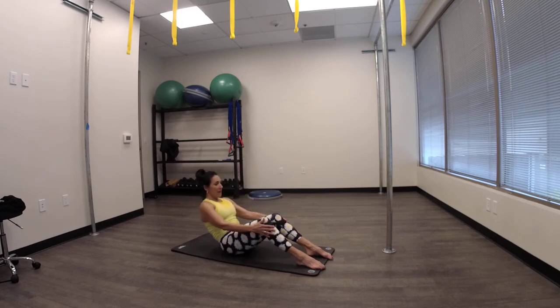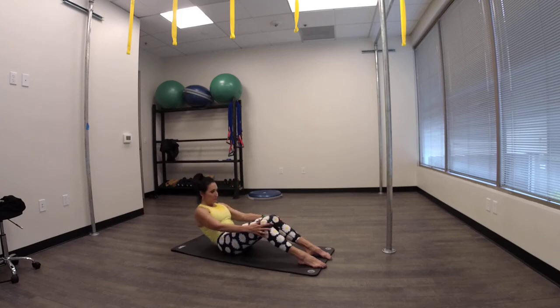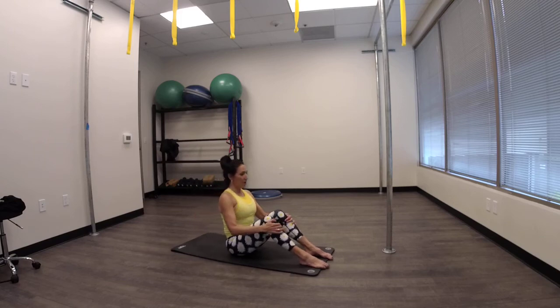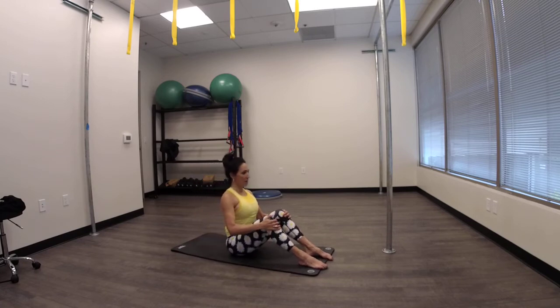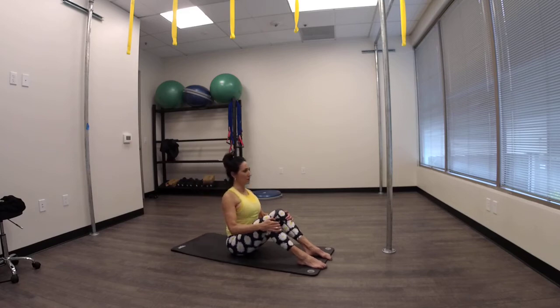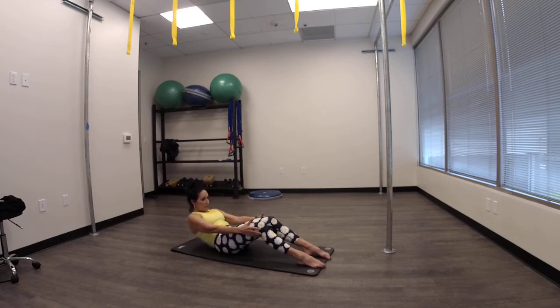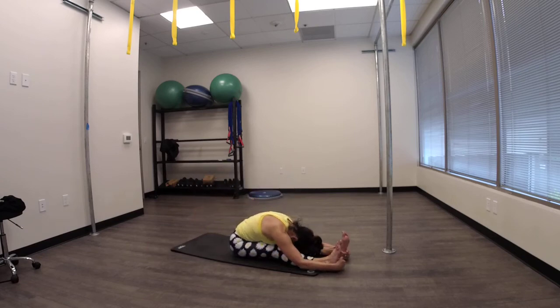Inhale. The other thing I see is people pop the ribs when they come up. You just come right through the crown of your head. Two more. Last one. Now, flex those feet and hang forward.